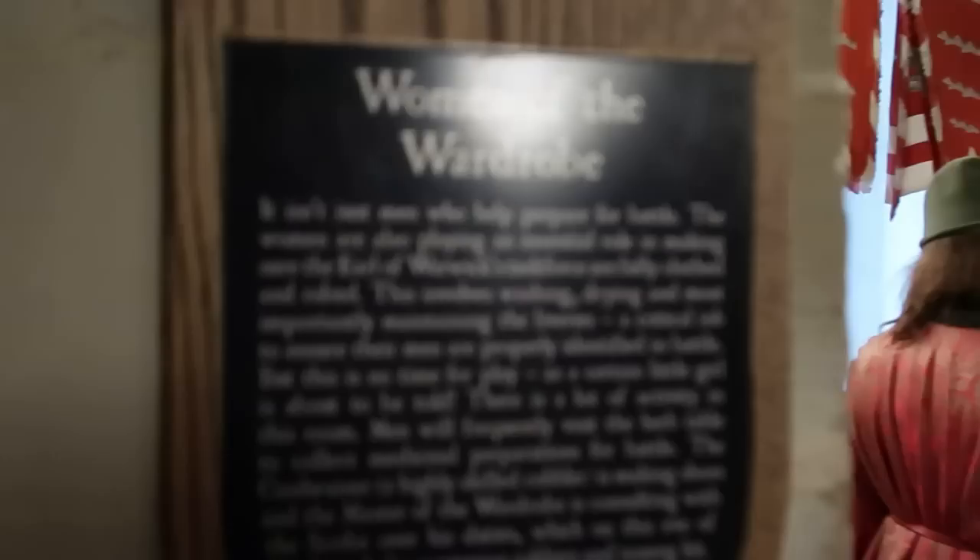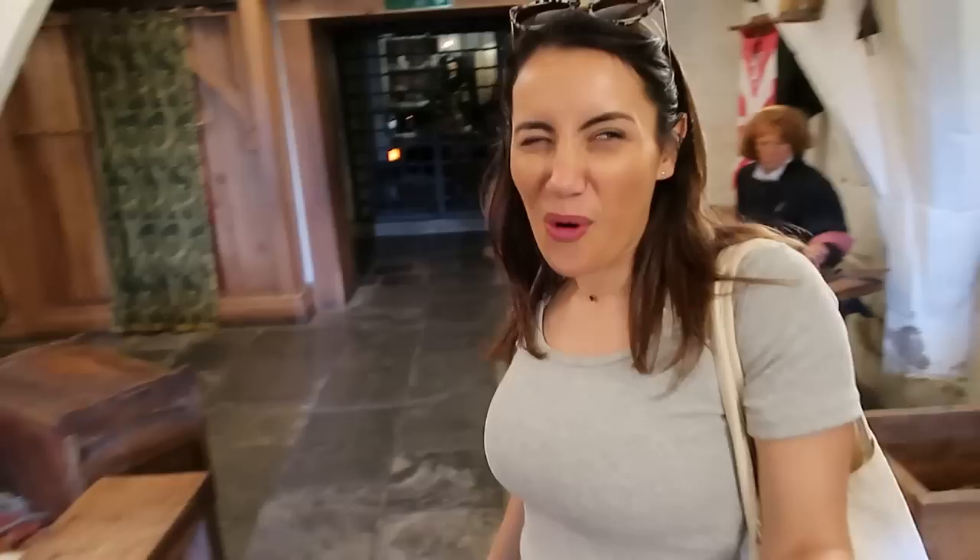It's smelly down here — it's supposed to stink, it's all part of the experience. Joel is very sensitive to smells. They've basically made this place smell like what it would have smelled like in medieval times — it's fully immersive, you're smelling it, seeing it, and it's dark with not much light. Look at this character just doing their job. 'Women of the Wardrobe' — apparently women played an essential part in getting men ready for battle.